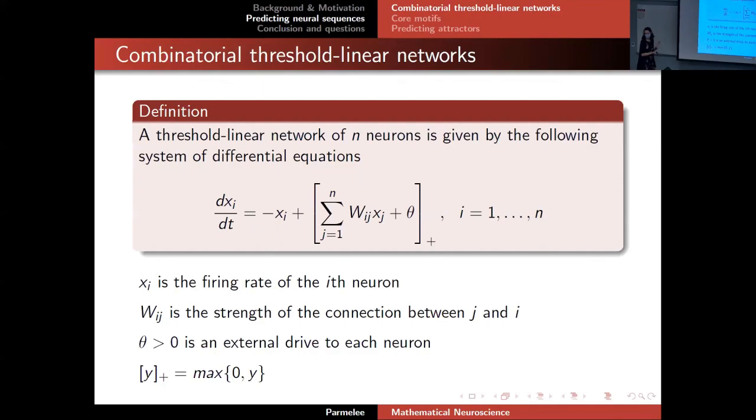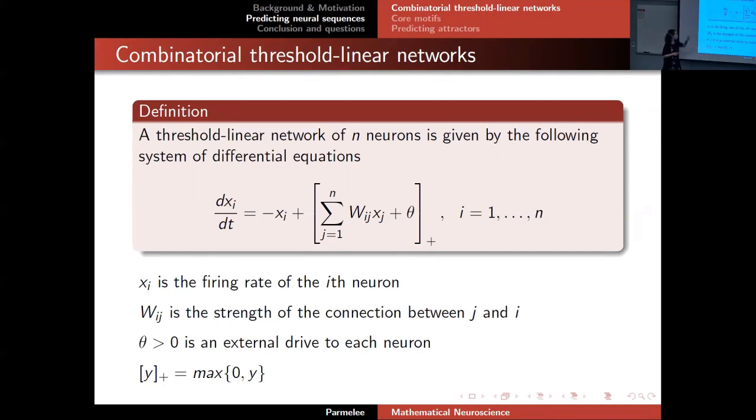So I have one equation for the whole talk. Don't run. This is what the actual model that we use looks like. It's a system of differential equations. For every single neuron in my system, say I have n of them, I have an equation that tells me the rate of change of the firing rate of my neuron. There are a couple of things that go into controlling that.